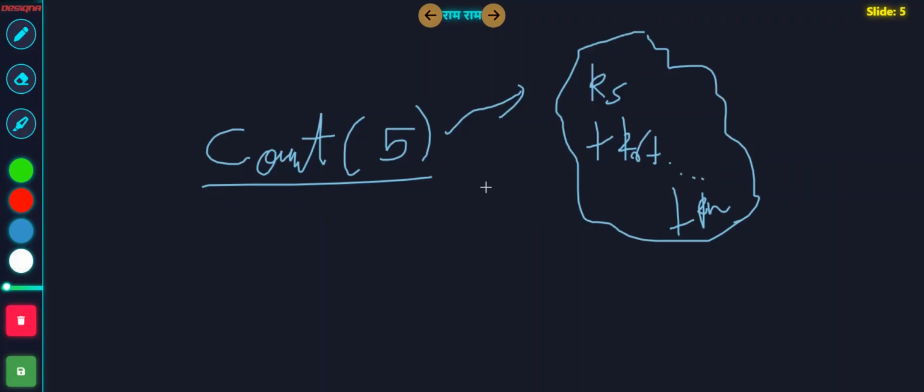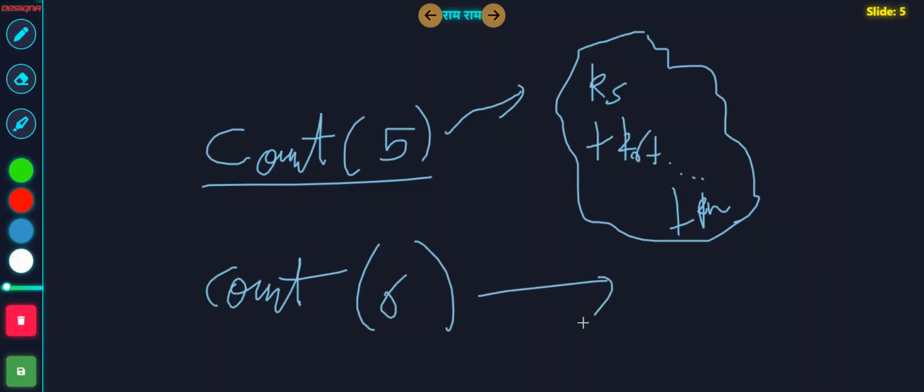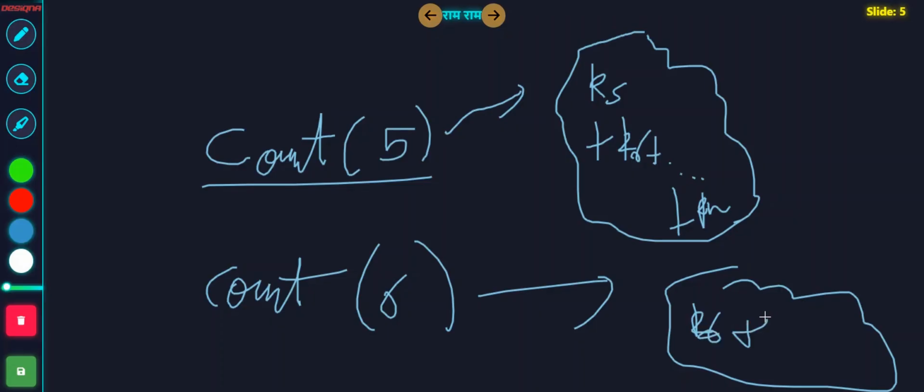This is the meaning of count of 5. What is the meaning of count of 6? All the valid subarrays which have 6 distinct elements or 7 distinct elements, till maximum worst case n distinct elements.